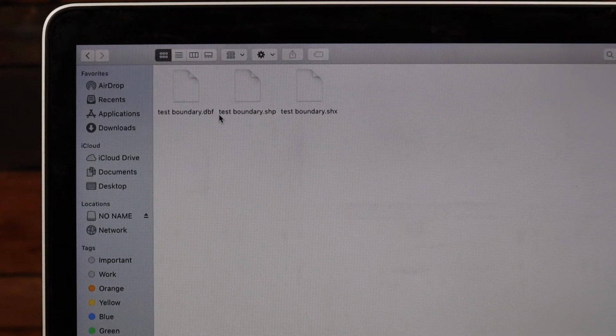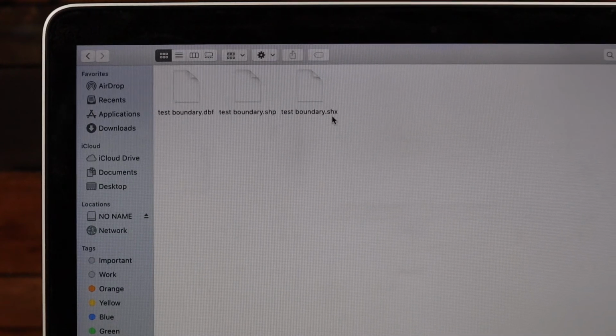In this video, I'm going to discuss how to import, assign, and view boundaries for your 2020 SeedSense monitor. First, we want to make sure that the boundary that we're importing for this field has 3 files available. The DBF, SHP, and SHX files all need to be present. You also want to make sure that the names of all of those files match exactly. They are case sensitive, and there should be no special characters in the names of those files.